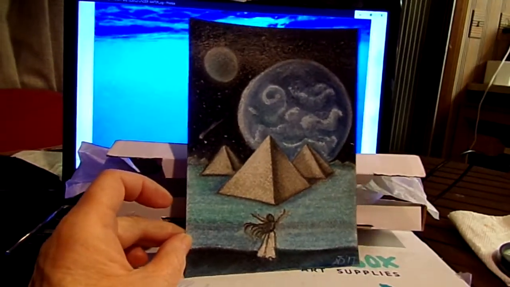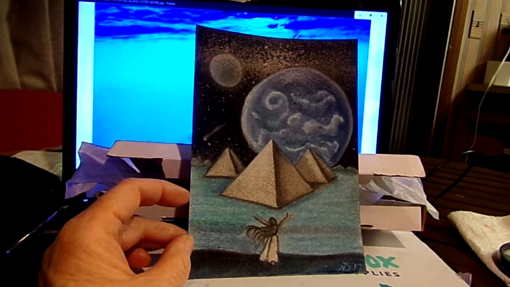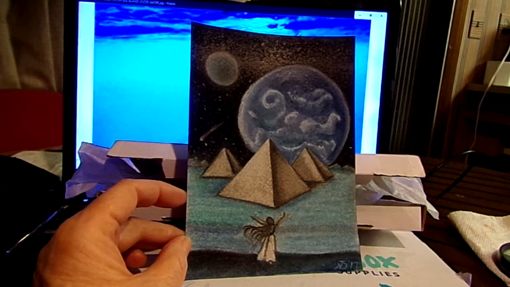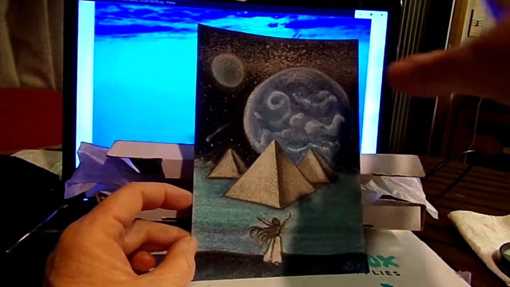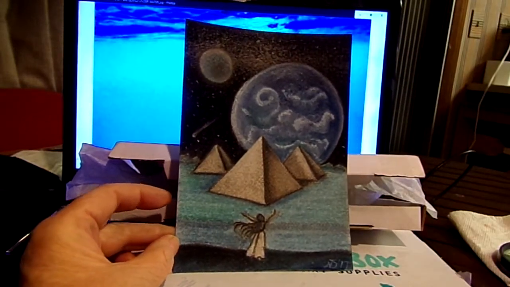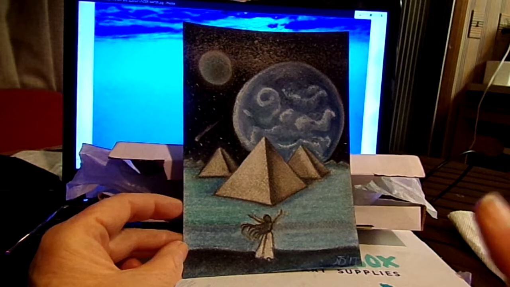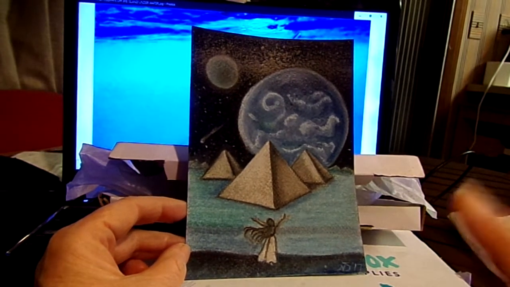Now, keep in mind, this is my first time ever drawing a planet. I can draw a sphere. I have no problems drawing spheres and balls and stuff. But I've never drawn anything in the ball, unless it's a solid color. So I've never drawn clouds or whatever. So it's not the greatest. Could it be improved on? Definitely. However, having said that, I am happy with it.